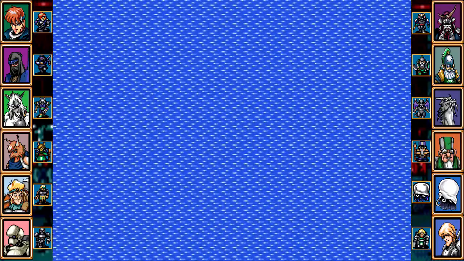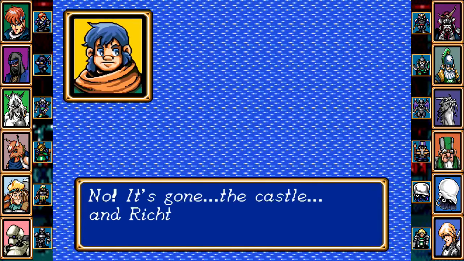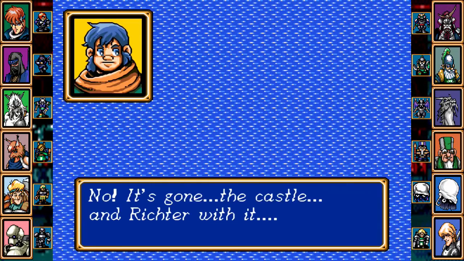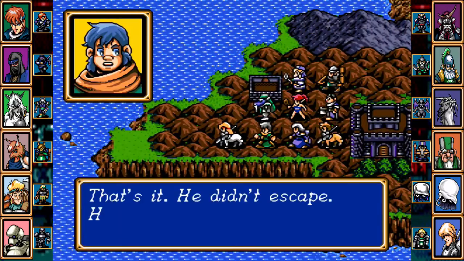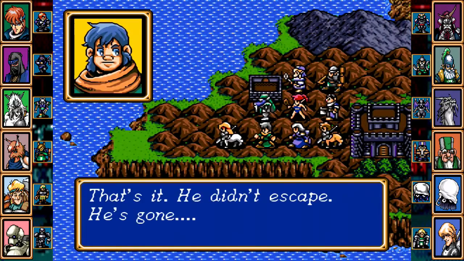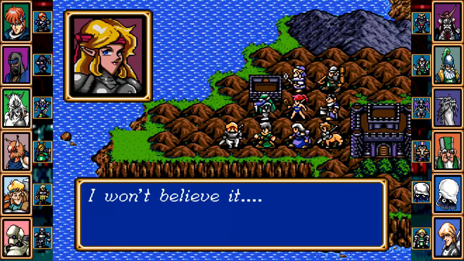Richter is now Aquaman. No, it's gone! The castle and Richter with it. Don't worry, he'll come back in the sequel with a hook hand. This is it. He didn't escape. He's gone. I won't believe it!